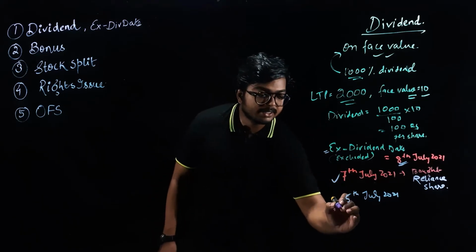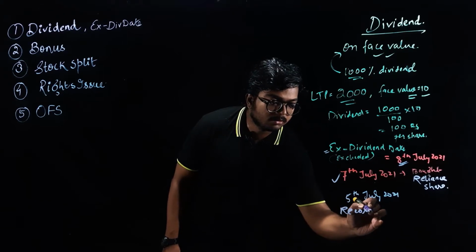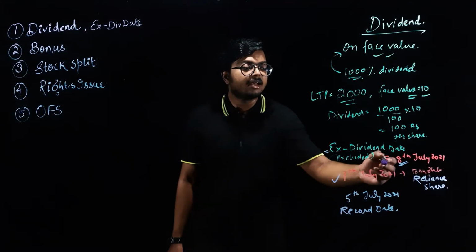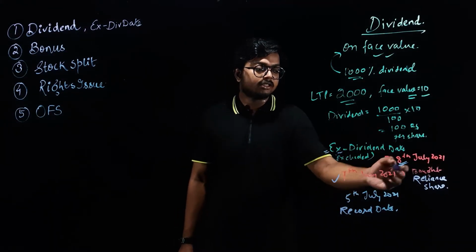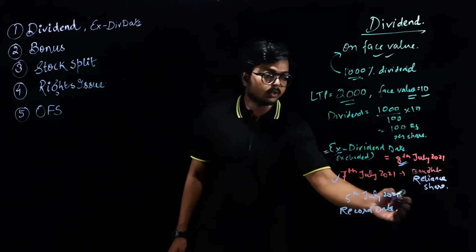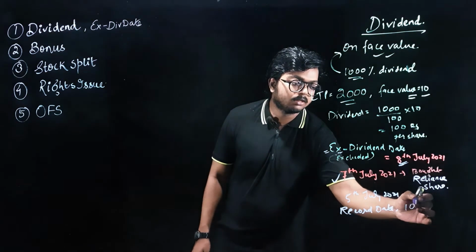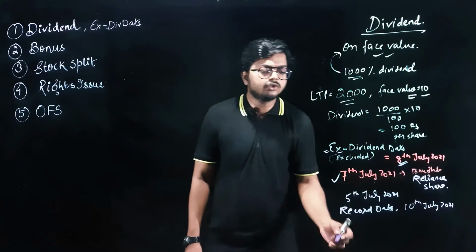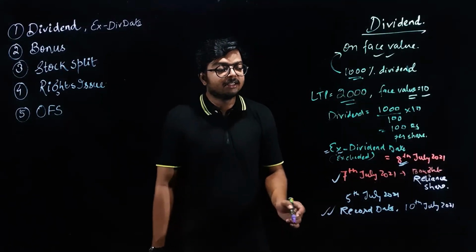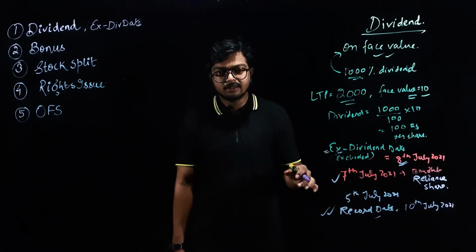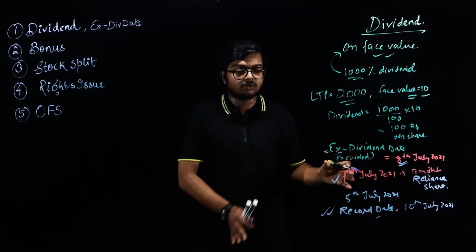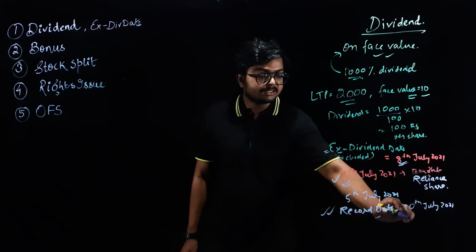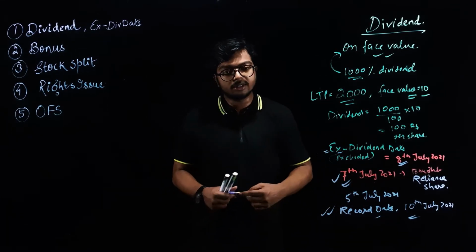And there is a record date. Generally, record date is 2 days ahead of this ex dividend date. So for example, this is 8th of July and so record date might be on 10th of July, assuming that 9th and 10th both are working days. You don't need to understand this record date in depth. A record date simply means that on this date you must have the shares in your Demat account. So if you have purchased the shares on 7th, by T+2 settlement on this date, 10th of July, your shares would be in your Demat account.